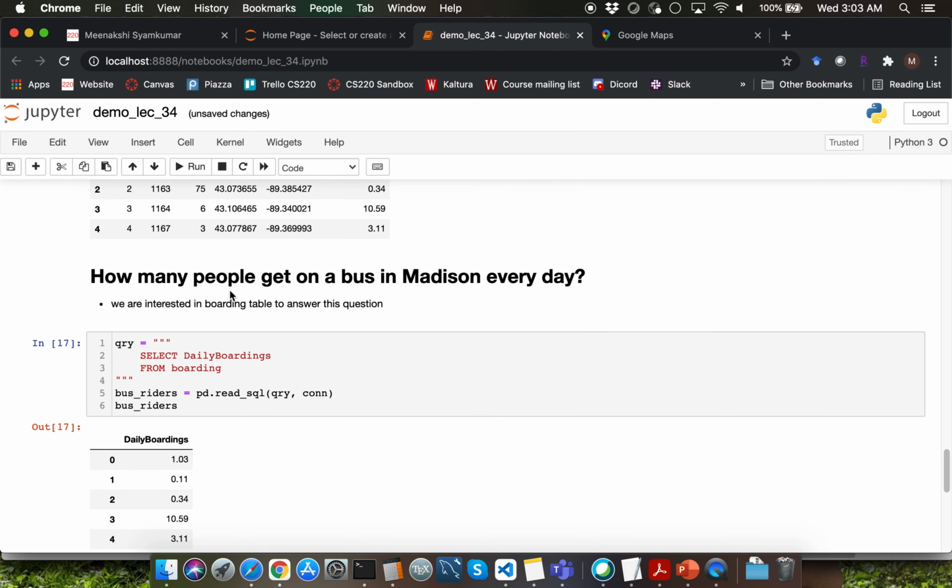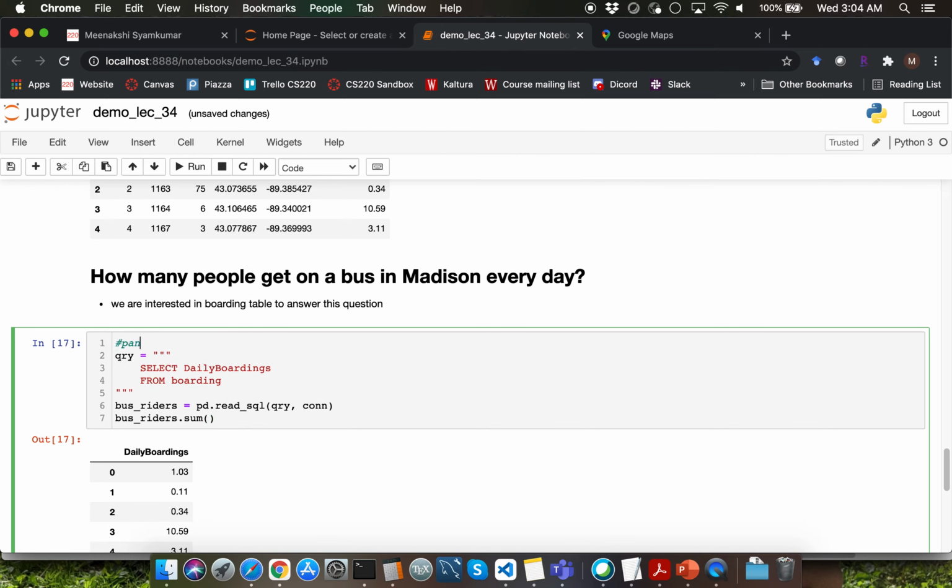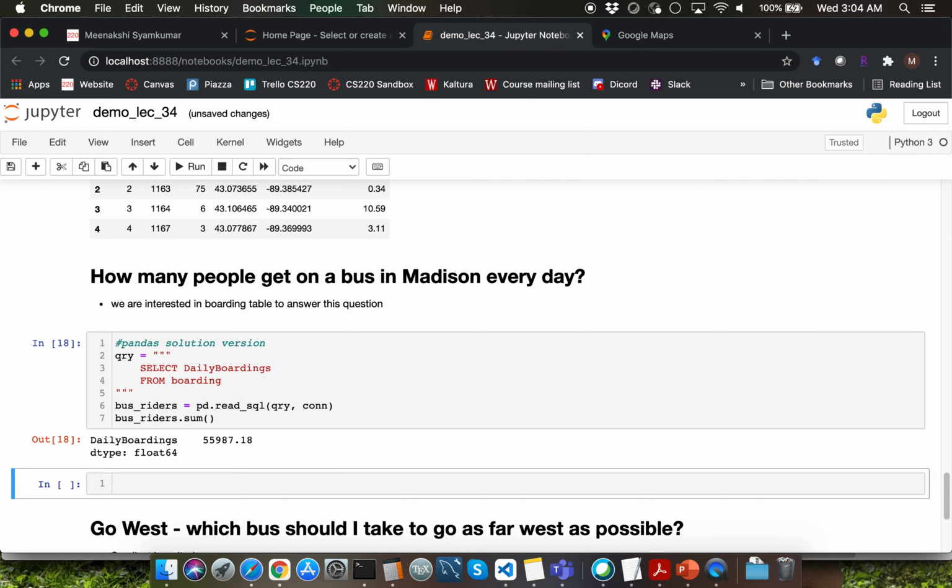How do we compute the number of people that get on a bus in Madison every day? Clearly, we need to sum up the daily boardings column here. Recall that you can invoke the sum function as part of a pandas data frame by typing data frame variable dot sum open parenthesis close parenthesis. This is going to be the pandas version of the solution here.